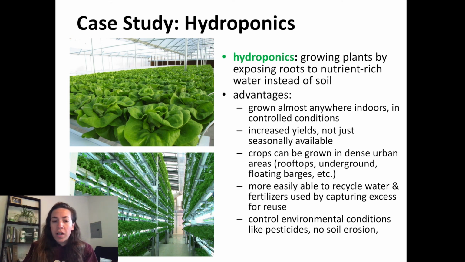We have a number of hydroponic projects in San Francisco. They can be grown in these dense urban areas by using roofs, using basements, etc. And because it's a closed system, it's not as exposed to the wild. It's not going to interfere with wild diversity. It's not going to be exposed to as many diseases, and you're able to have a really tight control on the amount of water used. You can recapture the water that you have used immediately and use it again. So it's just a lot easier to control if you use this.